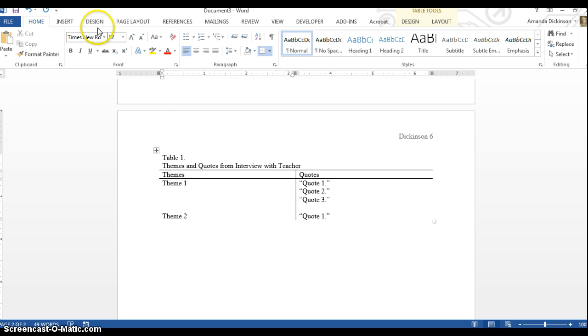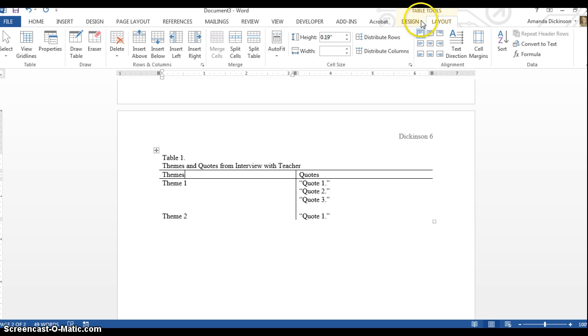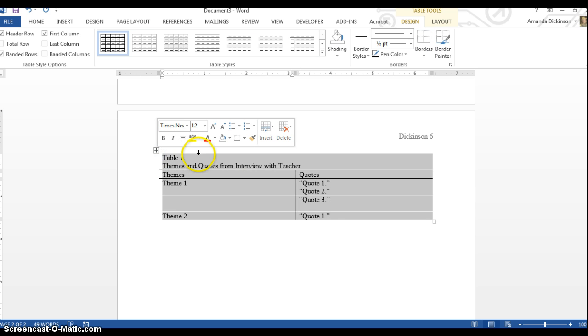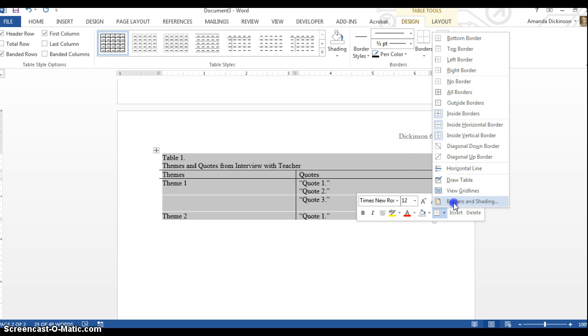I can also, if I go to layout or design, if I wanted to do custom borders, highlight the whole table and right click, and go here to borders and shading.